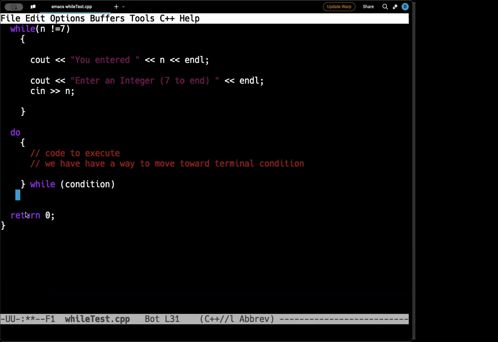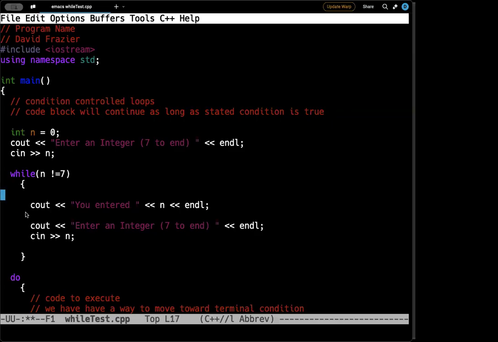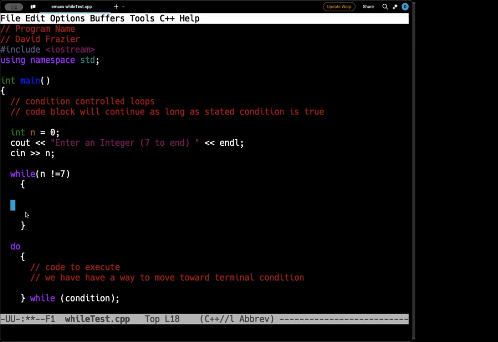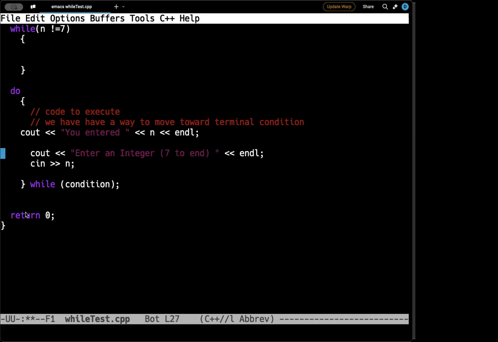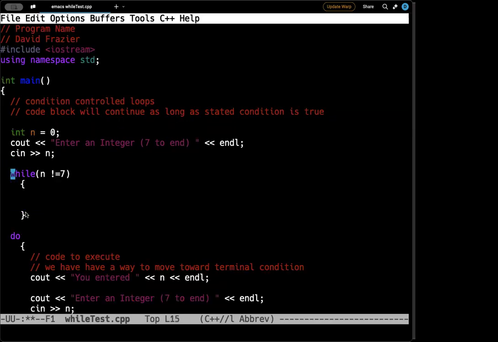And I think, do I have a semicolon here? Feel like I do. Yeah. We'll see when we do this. So otherwise, this works the same way. In this case, I'm always going to get into the loop no matter what. So it's always going to execute at least one time. So I can cut this stuff out of here. And we're not going to see a lot of difference, to be honest, in this behavior. Make sure that is where that semicolon goes.